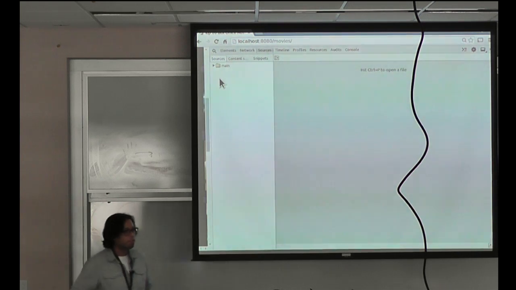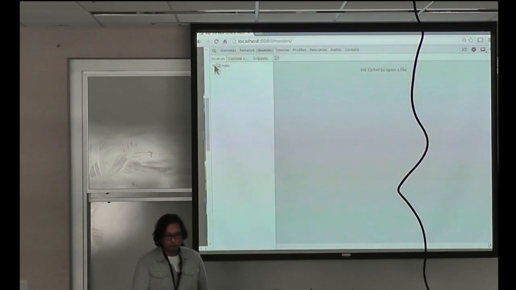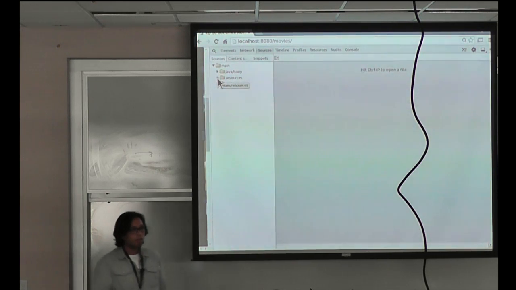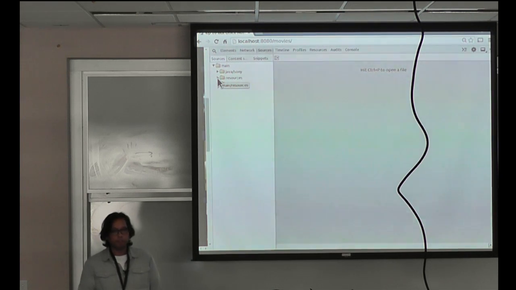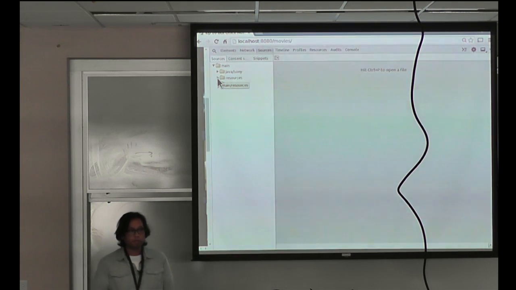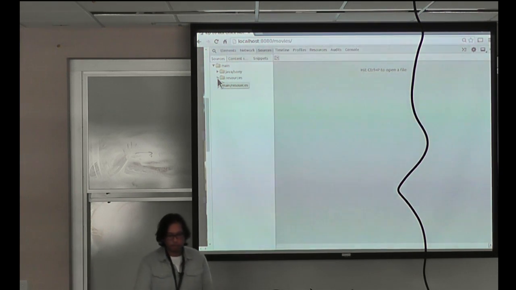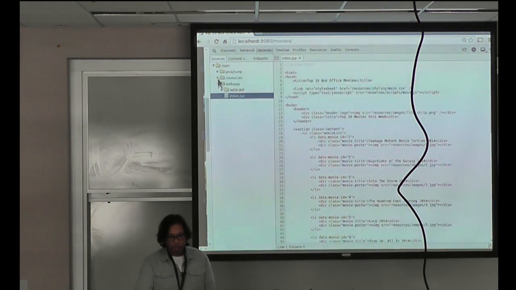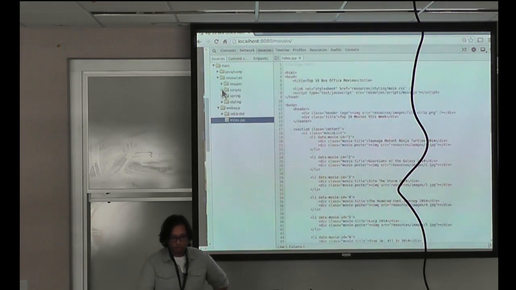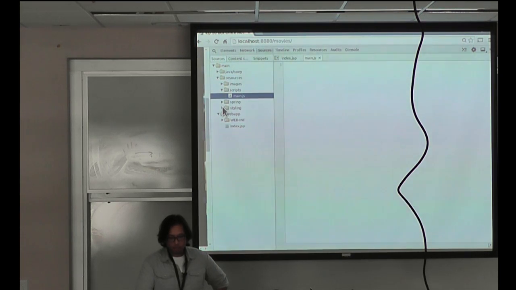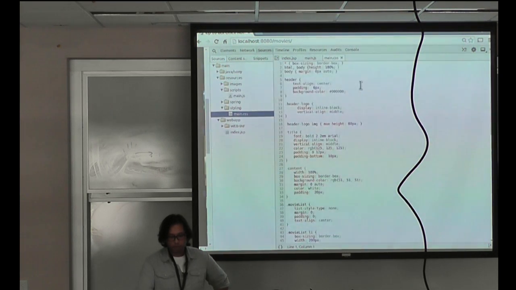So now something disappeared. Our remote files have disappeared, and Chrome is only showing us one folder, our workspace. And it was trying to be smart. It actually mapped all the other files in our source folder to the remote files, like my JS file. My JSP file maps to the index file of my root document. And so if I click on this, all I see is index.jsp, and in the resources folder, my scripts, I see a main JS file and a main CSS file here.